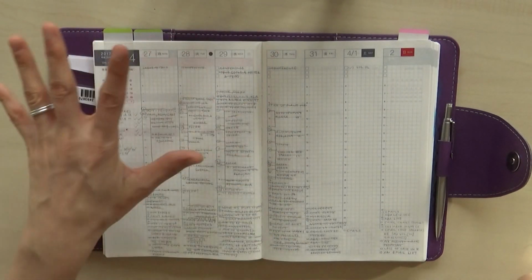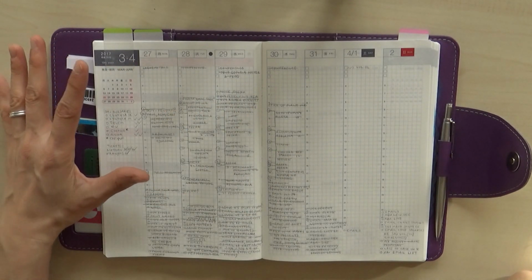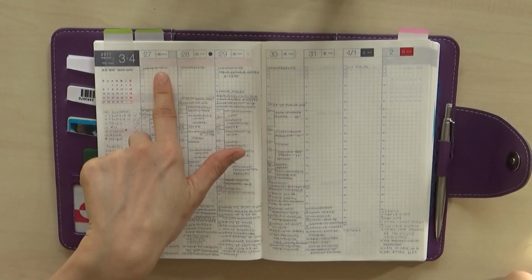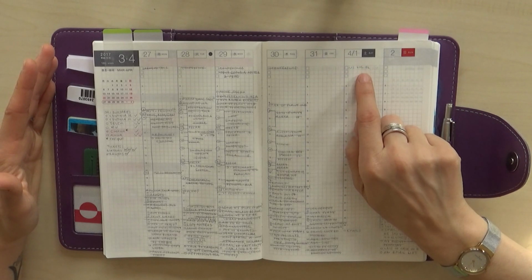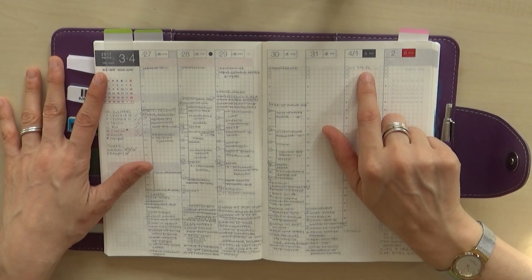It was all part of a bigger research project. That's why I've had such a crazy week and haven't been able to film. So I wrote conference, and ideally that's all I want to have here. I just want to have the focus for the day, or if there's a particular deadline. So for example, here's a deadline that I'm waiting for submissions for a volume that I'm editing, and so I put there that that's the deadline.